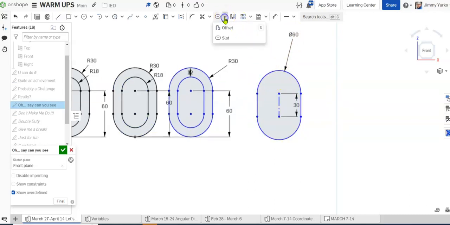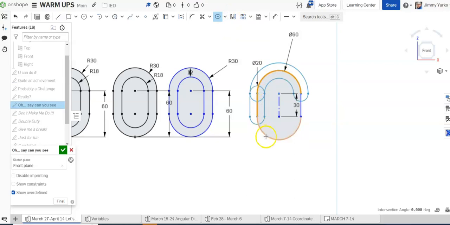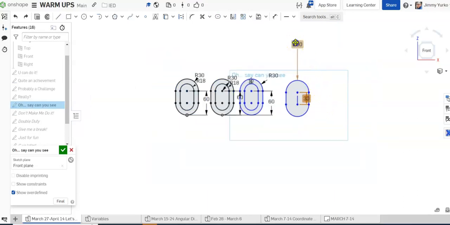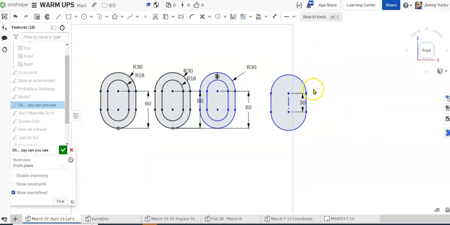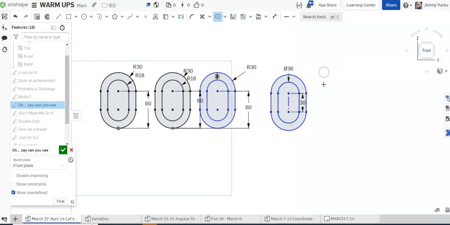And if I can offset that, well, that doesn't work. But I can use that slot again. And now that one, we're looking for an 18 millimeter radius, so that's a 36 millimeter diameter. And there you have it.